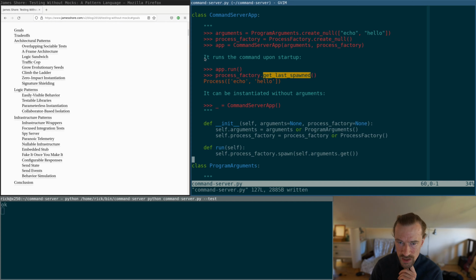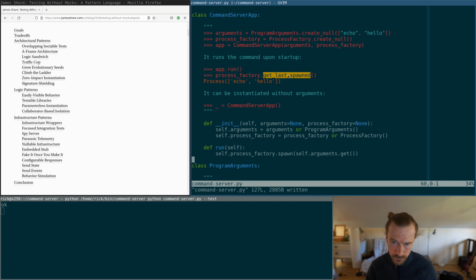So the test here, it runs the command upon startup. So we start the application, and we verify that the process, the last spawn process, is this echo hello that we simulated the program arguments to be.